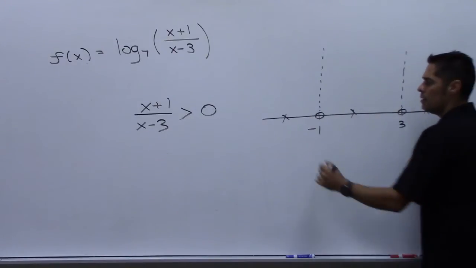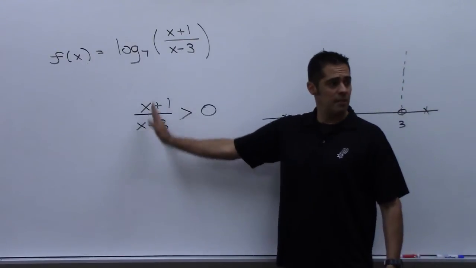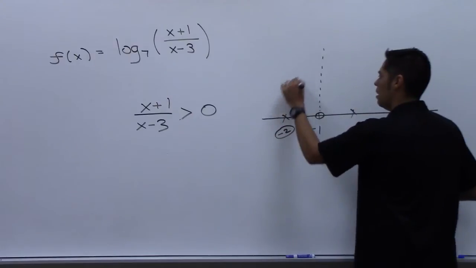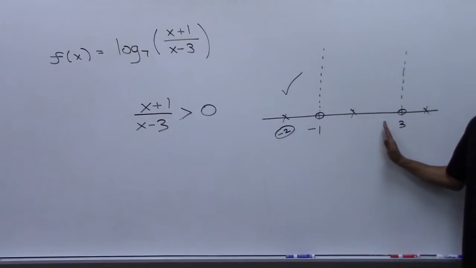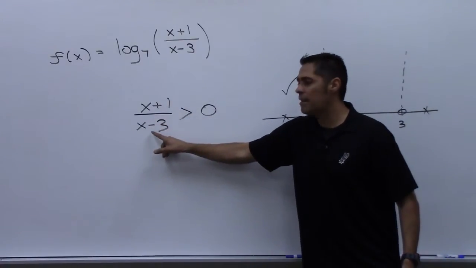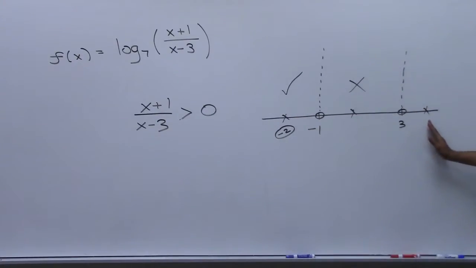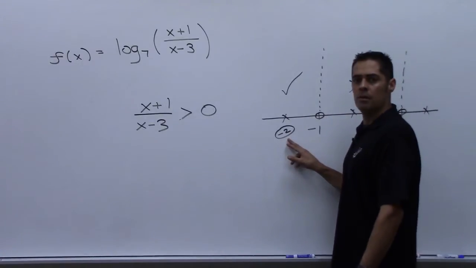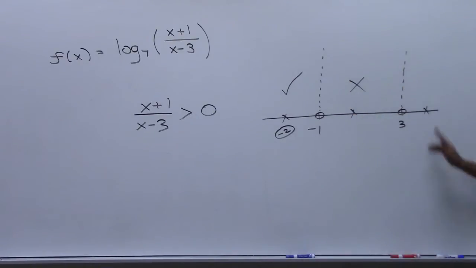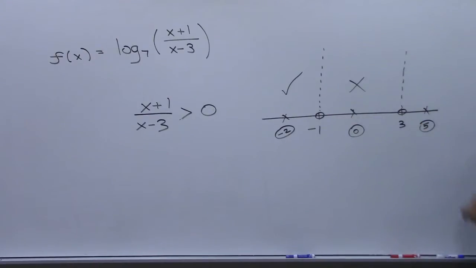Right. So I checked -2, and we did that a second ago, didn't we? We got 1/5. It worked, and that is bigger than 0. We could plug something in here like 0. That would be 1 over -3, which is -1/3. Not going to work. Would -2 work? It was negative on the top, and negative on the bottom. Yeah, it works. And plug in something over here. So 0 doesn't work. 5, sure. 5 works? 6 over 2. Yeah, so it works.